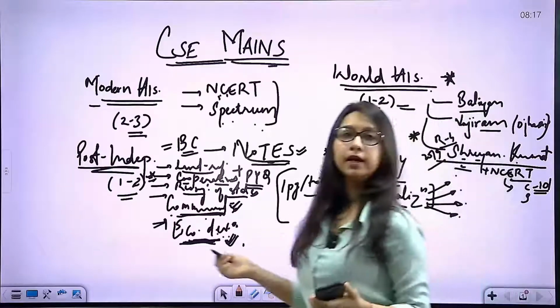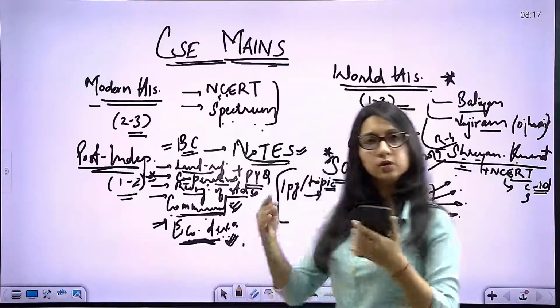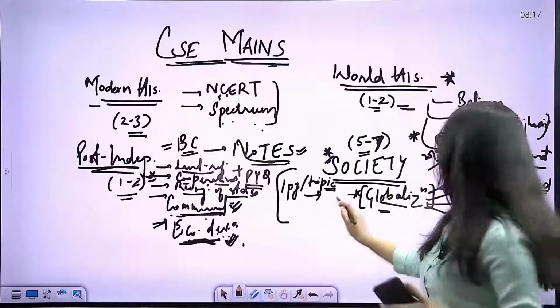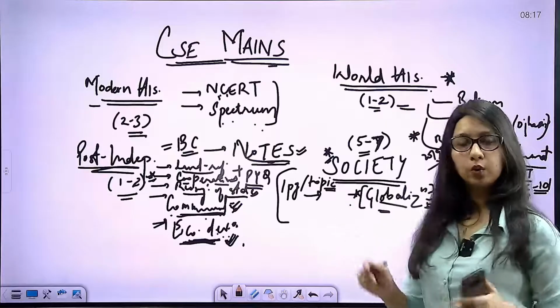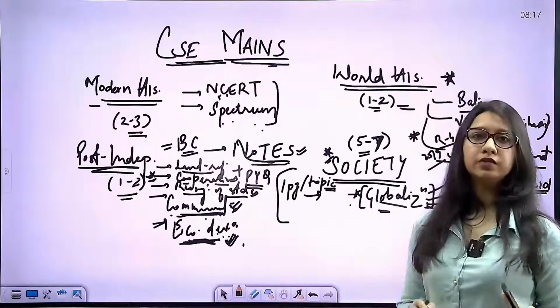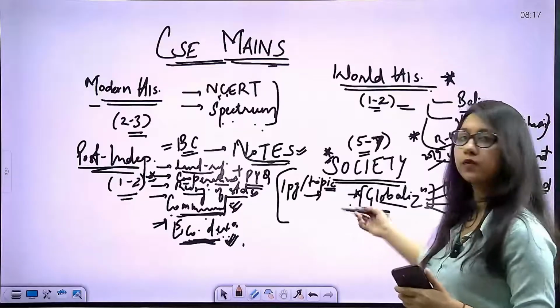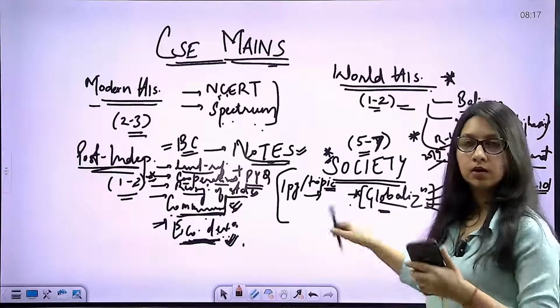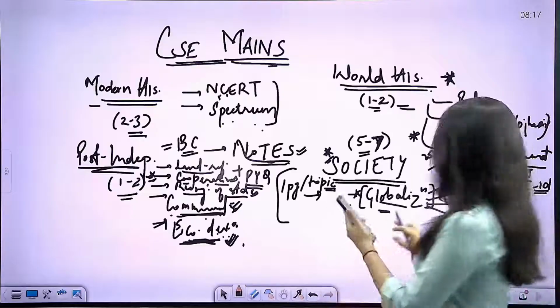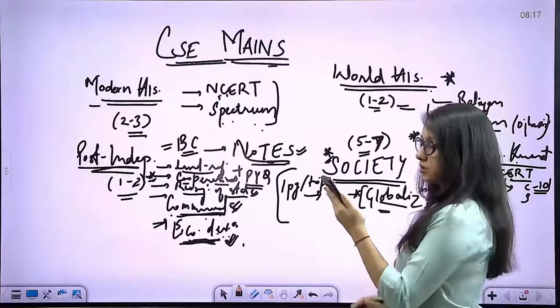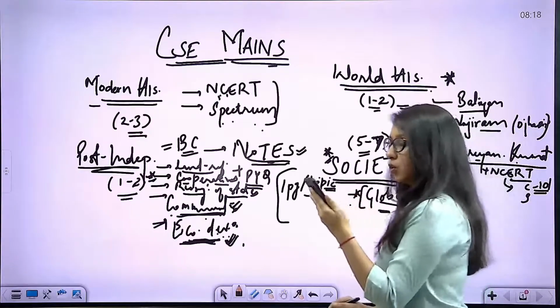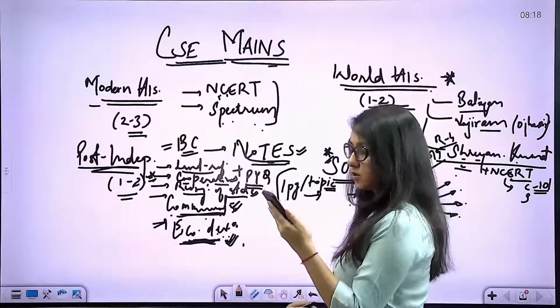उसमें से जब आप underline करोगे, you'll hardly get 8 to 9 points and you can just write them down on one page. So you read it and then you jot it down on your single page, which becomes your reference for revision. You do not have to go back to those notes again and again. You do not have to read the entire story. Right? Globalization. Then we have role of women and women's organization.